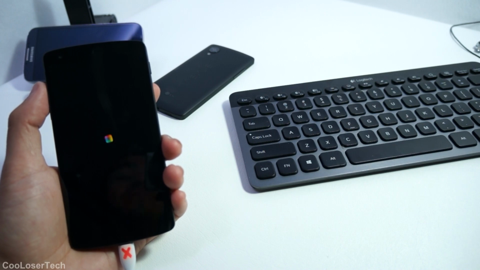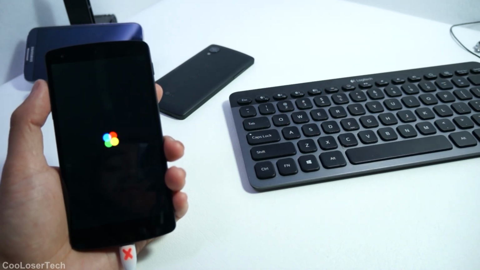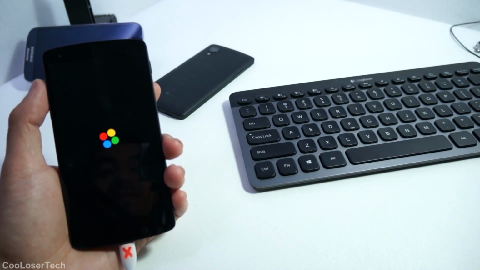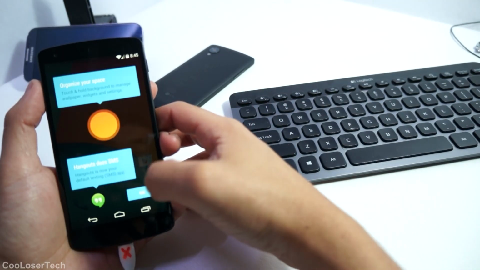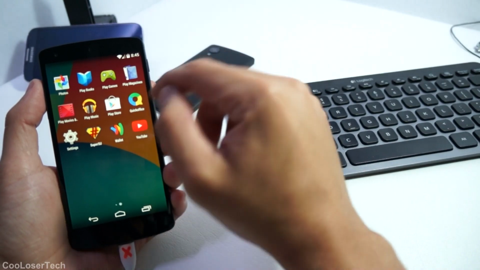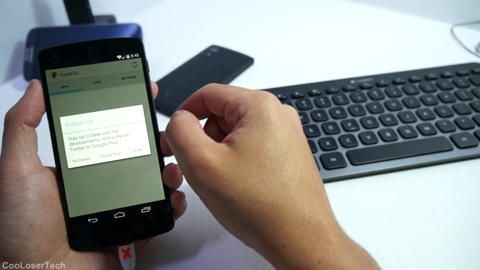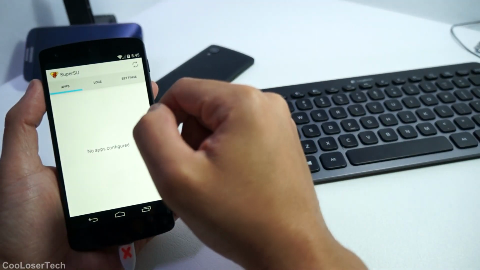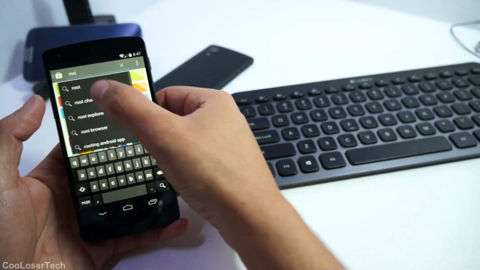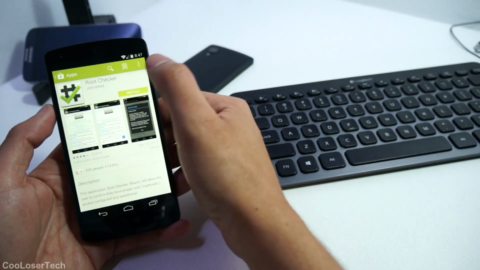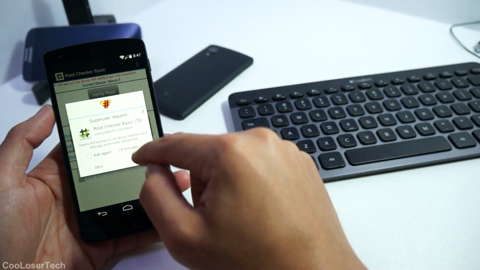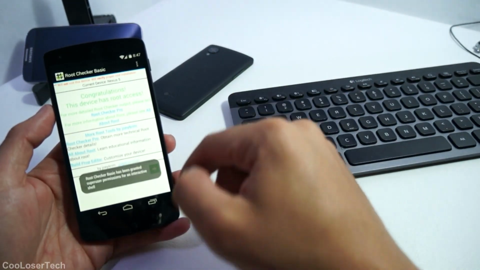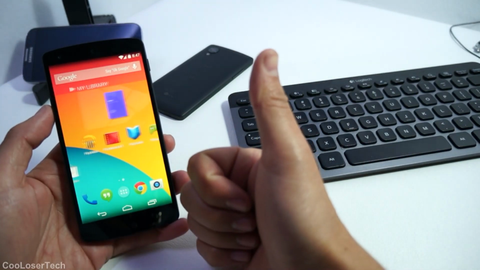We see here the booting logo of the Nexus 5, which can take up to 3 minutes to boot. Ta-da! Now you are welcomed and can go through its setup. And to see if everything is good, we got SuperUser installed through this root method. And just to double check that everything's working correctly, you want to download Root Checker, install it, agree, and then verify root. You can give it permission, and then you will see congratulations, this device has root access. Well, I hope you're happy now, you're rooted. But don't leave just yet.